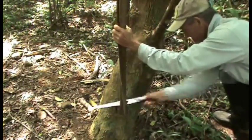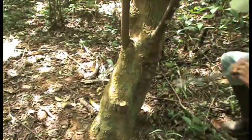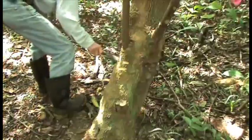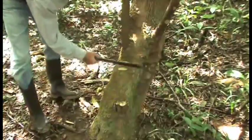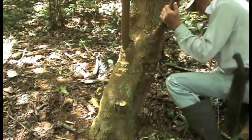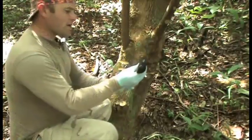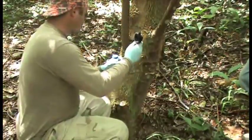Rick is removing that branch below where he'll make his frill. The concept of the frill is to create a canal so that when I apply the herbicide, it will stick into the cambium and allow the plant to absorb it. He's not trying to be aggressive in peeling off the bark — he's just making little incisions on an angle so that we have little troughs. Now I have 5 mL of the imazapyr formulation and I'll direct it into the incisions that Rick has made.